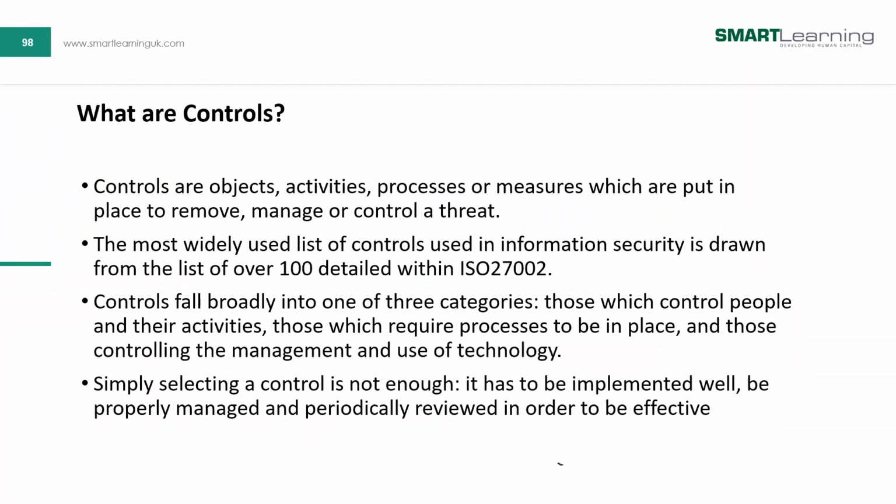Now, controls are policies, procedures, guidelines, activities that we do, processes, technology, people, structure of the business that would help us in any of the options of either removing, managing, or controlling a threat. So anything that you can use to manage a threat or a set of threats is called a control. It differs from a countermeasure. A control is what you put before a threat occurs. A countermeasure is what you do after it has occurred.